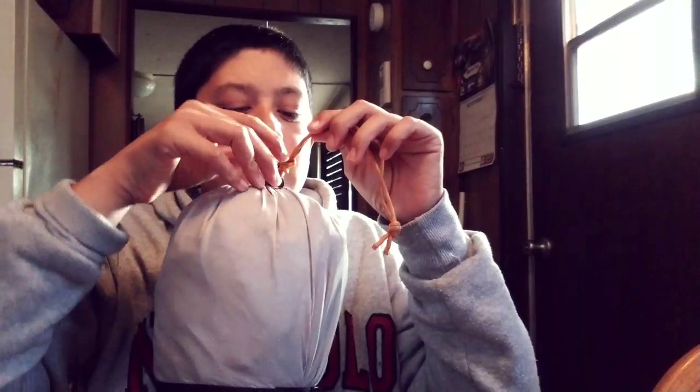The carry bag has straps on the side. You can cinch them, make it more compact, and they got this lovely deal. And also, try not to tug on this too much, because you'll have difficulty pulling that knot out. I put a knot. Well, the manufacturer had it like that, so I decided, why not follow that rule of thumb? So the drawstring won't come apart while you're traveling, walking down the trail, or whatever the case is.